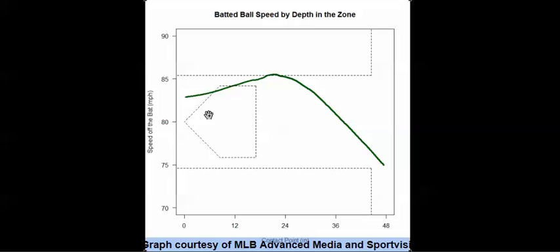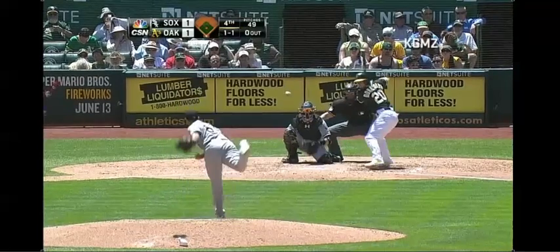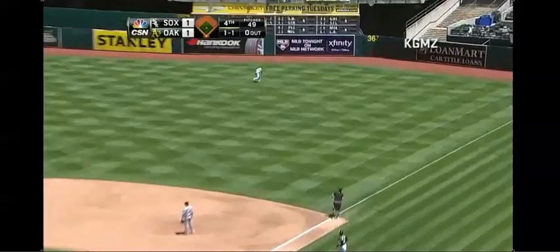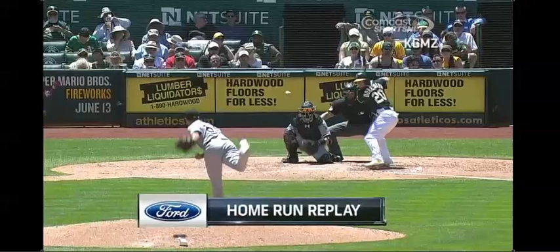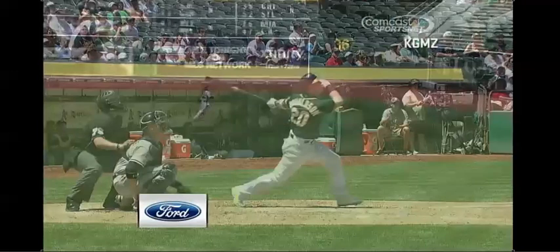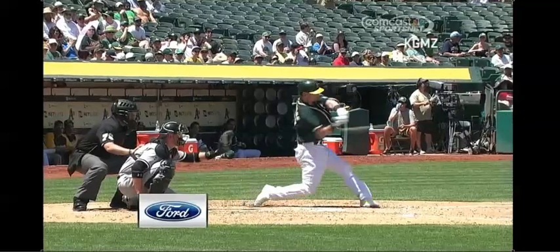Now I want to show a hitter, one of the best opposite field hitters in the game, Josh Donaldson. We're going to see Josh come up here and take a ball out to straightaway right field in the Coliseum, which is one of the more difficult things to do in the game. You can see it's pretty much straightaway right field. As we go through this video from the side shot, back it up a little bit. Here he is coming into it, and we can see where he makes contact is right in front of the plate.